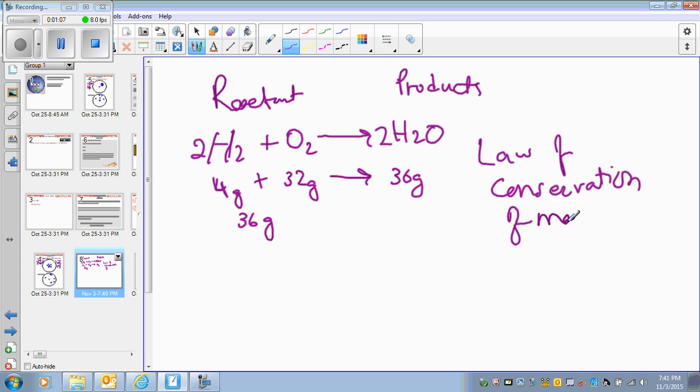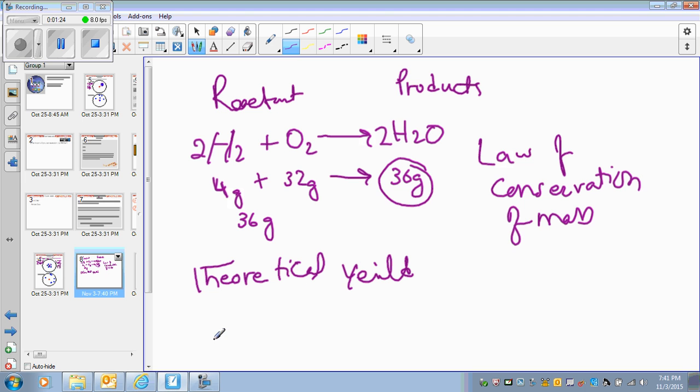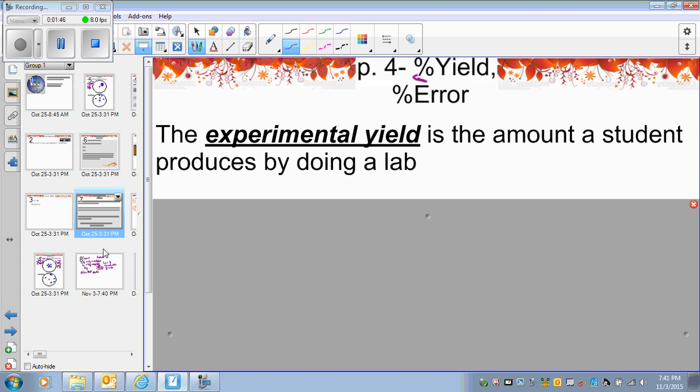Okay, but on the other hand, I'm expecting this. So whatever I'm expecting to calculate or to produce is called theoretical yield. Like on paper, this is what I expect to produce. But when you actually do the experiment in the lab, many things can go wrong. There can be many errors. So not necessarily will you get 36 grams. Maybe when you do the lab, you actually get 34.2 grams. So experimentally you got less than what you were expecting to get. So this is the concept here.